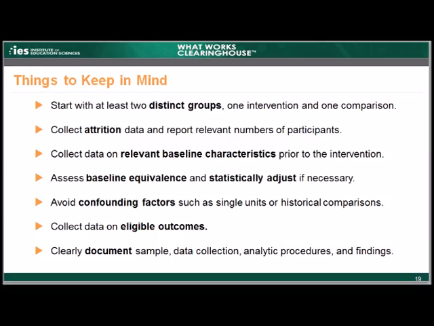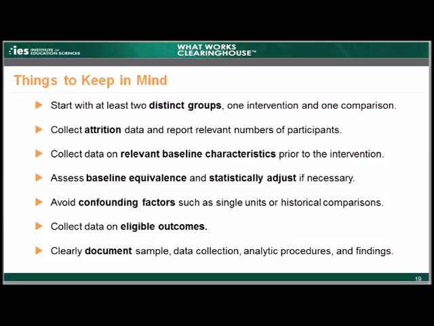Use valid measures, make sure the scores that are produced are reliable, and use outcomes that are not over-aligned with the intervention. Clearly document design, data collection, and analytic procedures, and use the WWC resources to help with measure selection, analysis, and reporting. And with that, I'll turn it back over to Jeff to discuss some issues we see when studies report statistics. Jeff?